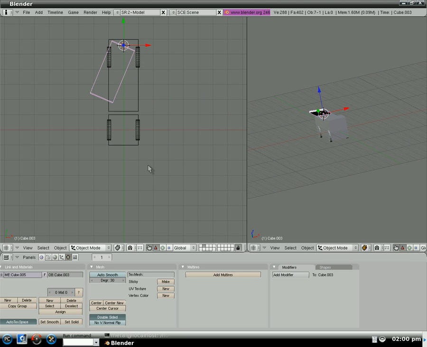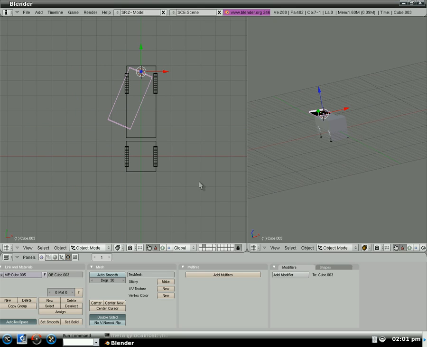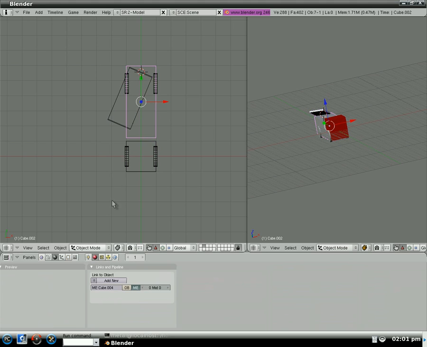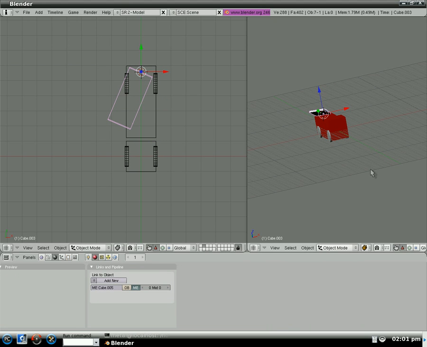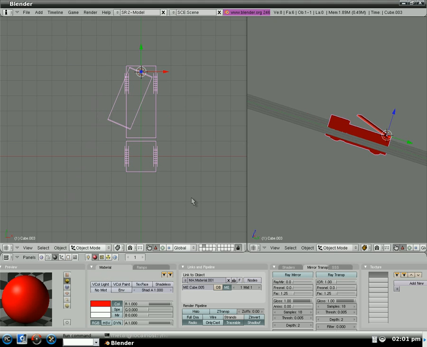I'm going to choose these objects here, and I'm going to make them red. So we have a red fire truck, or you can make it any color you want. So there you go. We have a simple little, not detailed. If you want to spend hours, you can make a very realistic fire truck in this program. I'm going to select all these and make them one object. Join objects here. And I'm going to move them so that they're with the rest of our, we have our little house and then our fire truck here.